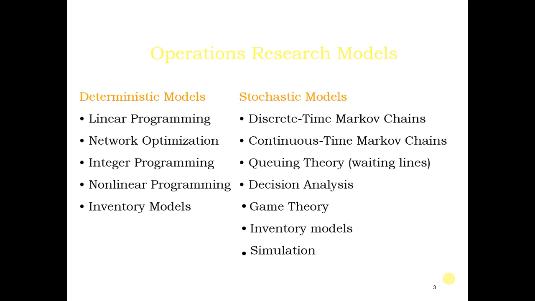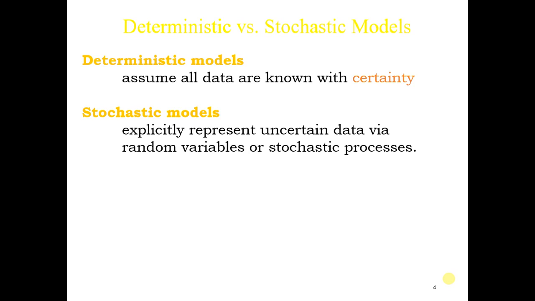Stochastic models, I think we have already studied in probability and queuing theory. The data will be uncertain, so we are not going to consider this. Like I said, for the deterministic model all the data are known with certainty, and for the stochastic model we don't know about the data. It is represented like random numbers.